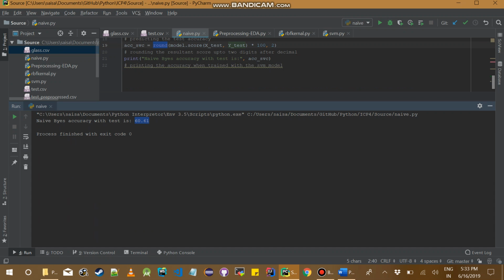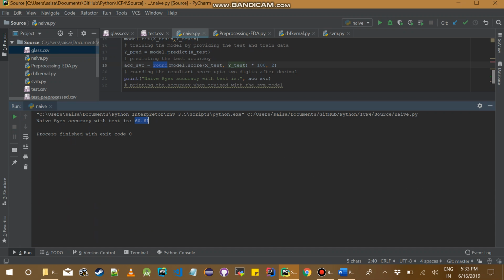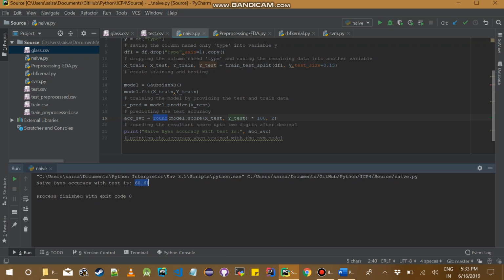It changes every time because the test split, that is this 15%, changes when we run this program. Let me show you by running this program again. You can see the test accuracy has dropped to 51.52%.